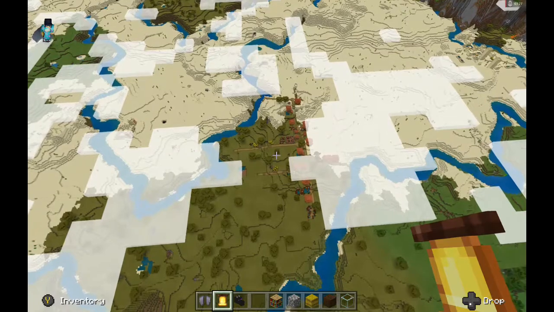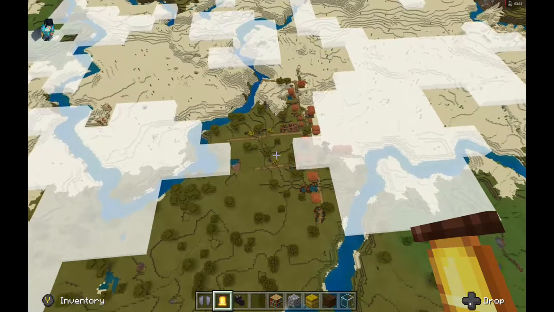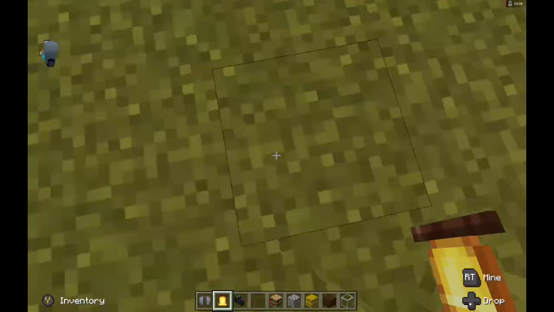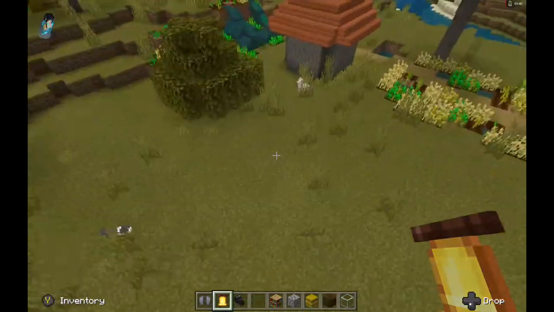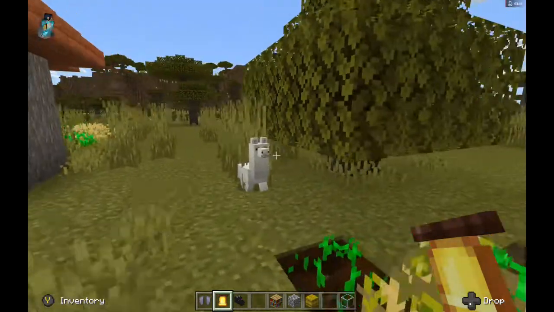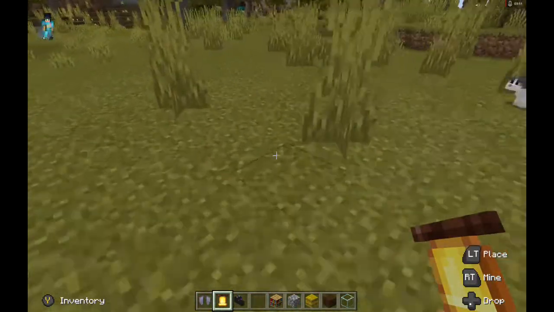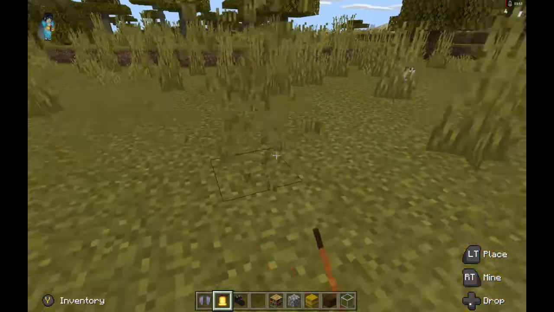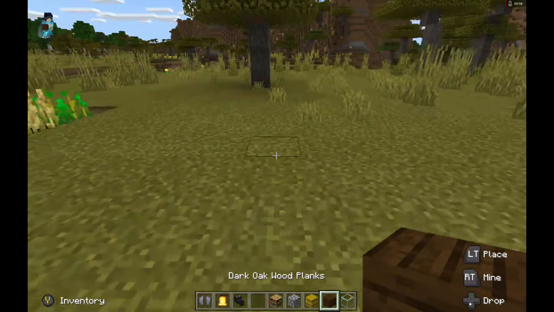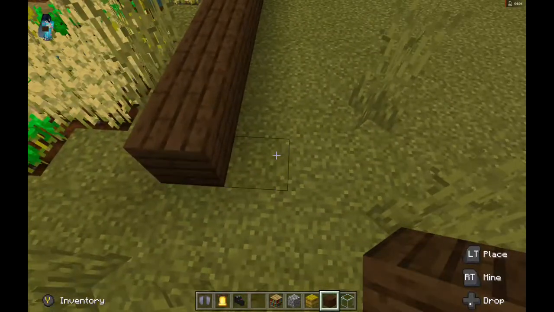So let's get down here. No, I'm just gonna use my glide. I think I'm just gonna make the house run. Oh my gosh. Where do you come from? Okay. So while we look for an area which doesn't have much grass, first, you're gonna get your wood. Make a sized house.